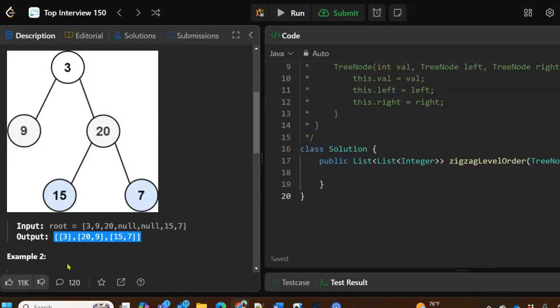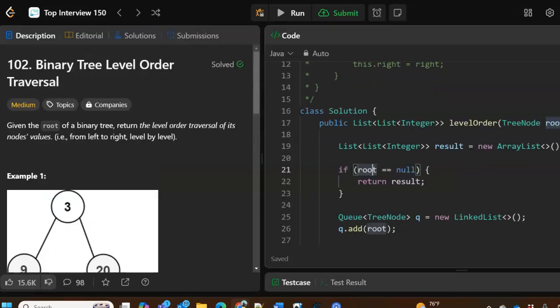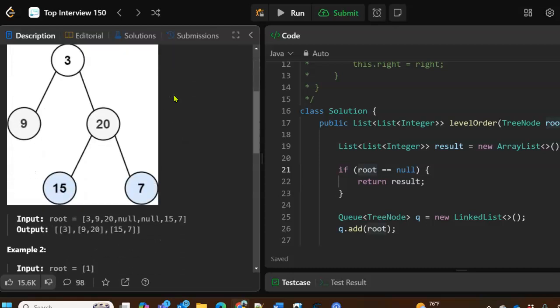All right. Well, the last two or three of these that we've done have been binary tree breadth first searches, which is another way of saying level order traversal.